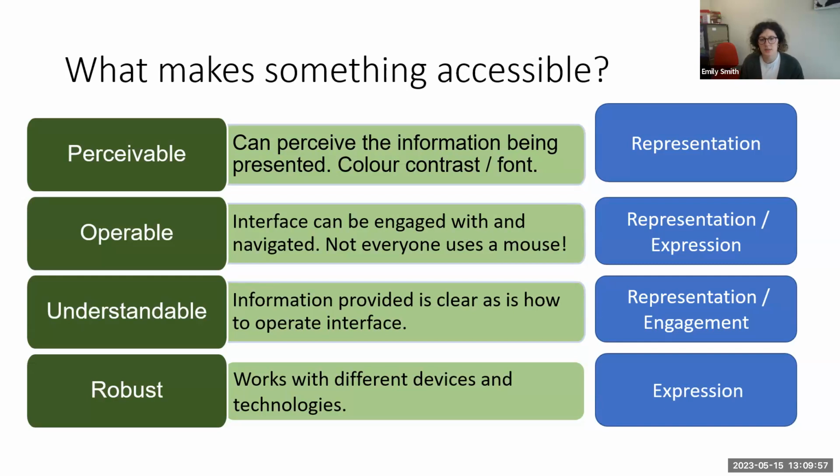Is it understandable? So if we're using technologies in our presentation, so maybe if we're using a Kahoot or we're using a Padlet, is it clear to people how to access those? And then, is it robust? So that's what we're talking about with if we're sharing lecture slides with students. Would they work well on a mobile device? So keep in mind actually that statistically, most UCD students access Brightspace on a mobile device like a phone or a tablet. Okay.